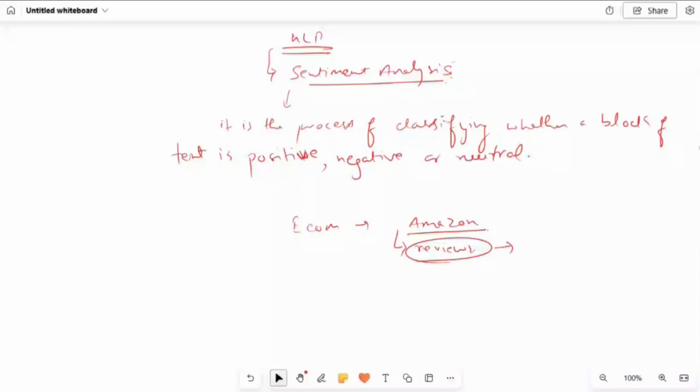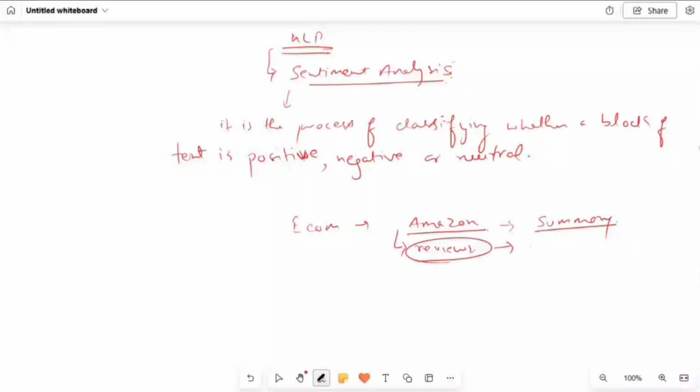Now, for a product there will definitely be multiple reviews, a lot of reviews available. So, are you going to read the entire review? No. So what these websites like Amazon, Flipkart, Alibaba do is generate a summary. If you look closely at the review section of any product, you will find a summary there. How are they generating this summary?